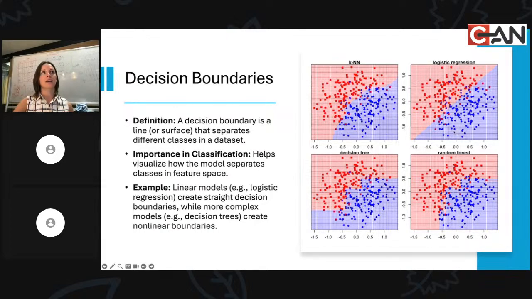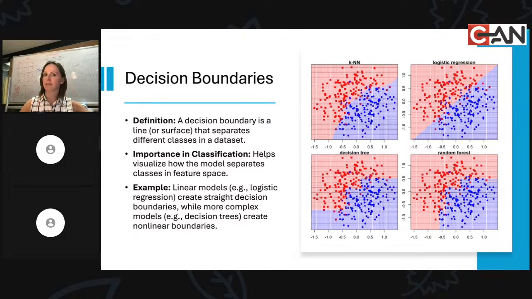And here's a data set, and there's several different models. There's a KNN, K-nearest neighbors. There's a logistic regression. There is a decision tree and a random forest. What I want to note here is that when we make a decision boundary here, it doesn't just affect the points that are here. If we put a point way over here, it will be red, even though we don't have any data to represent that.